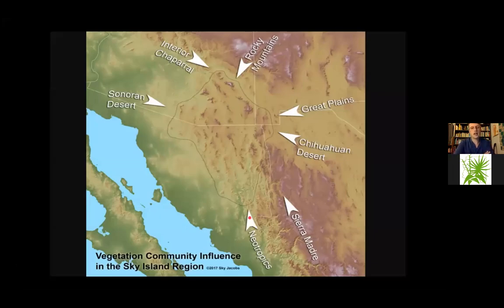Now, there are a number of factors that contribute to the diversity of this area. The first is that, like the whole Sky Islands region, it's located at the confluence of several different zones. You have influences from the Rocky Mountains to the north, obviously the Sonoran Desert to the west, Chihuahuan and Great Plains deserts to the east, and then the influence of the Sierra Madre coming up from the south. The Atascosa Highlands are towards the western edge. This is them right there. It's very close to the western edge, and you'll notice that in terms of north-south, it's pretty close to the middle of the Sky Islands. So you get a really great influence from these different zones.